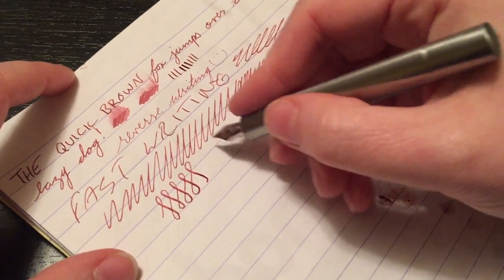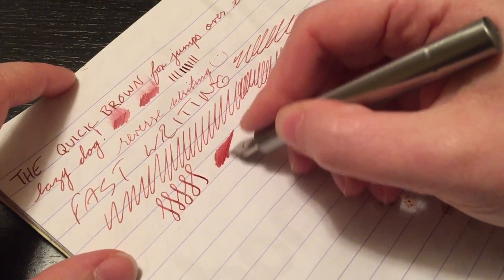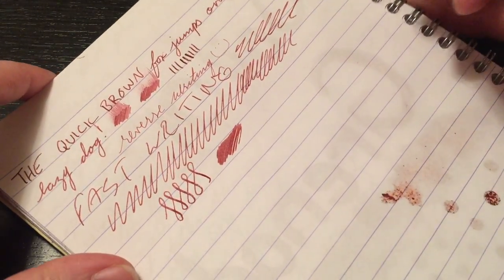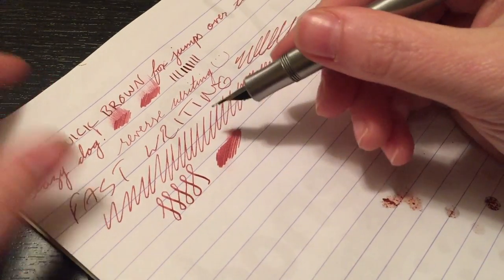It's never skipped or hard started on me, never had any issues. It's actually pretty darn smooth, and as you saw there by the reverse writing, it works really, really well. So I'm definitely pleased.